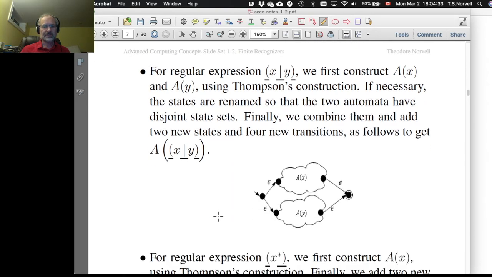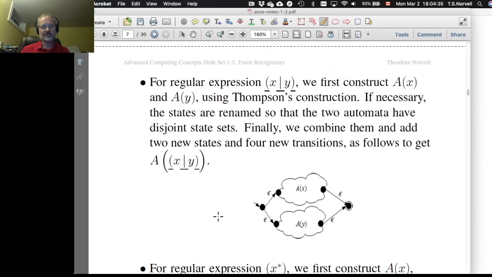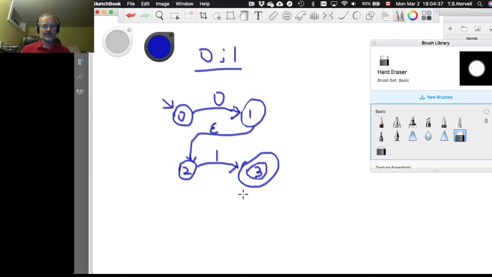What about alternation? Well, I could do alternation in a similar way. Let's just back up to our two machines here, and let's put them together. Let's say that was an alternation instead.